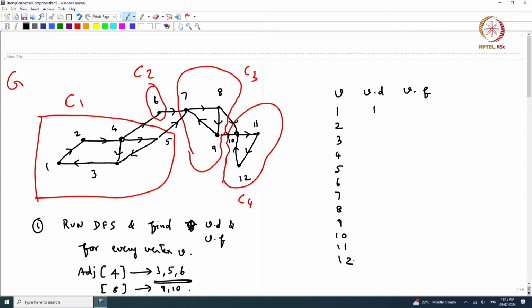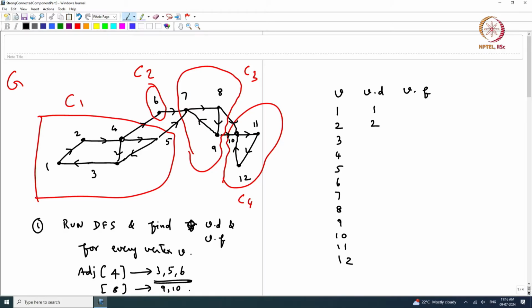So, from 1 you are going to go to 2, therefore discovery time of 2 will be 2, and that is the only neighbor it has got. From 2 you are going to 4.